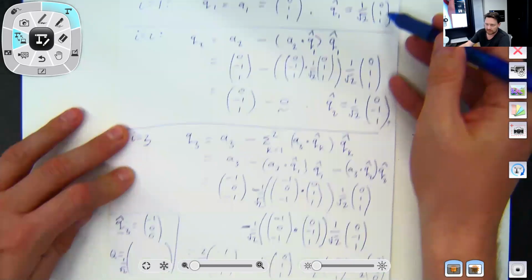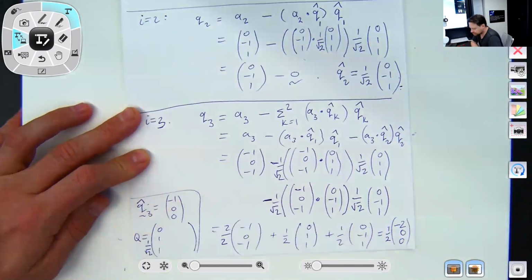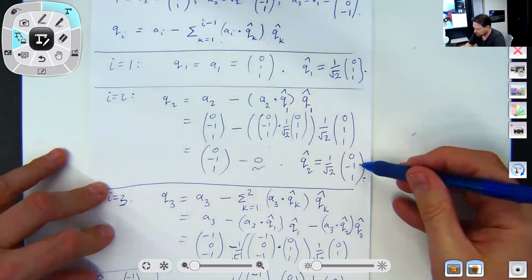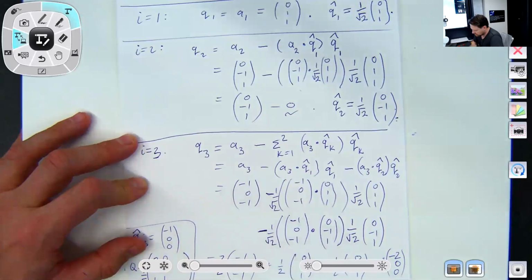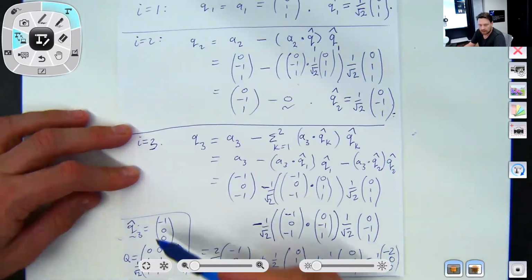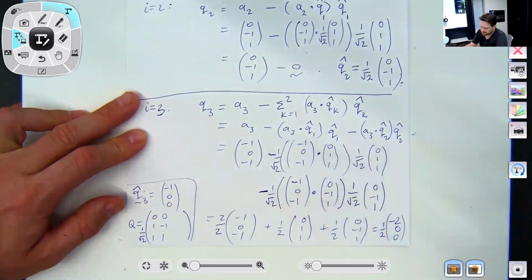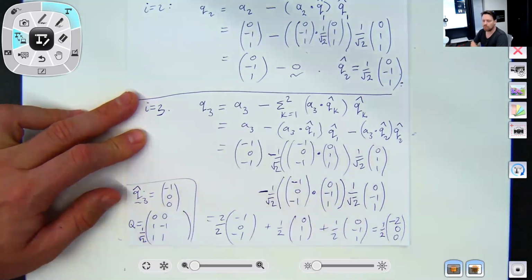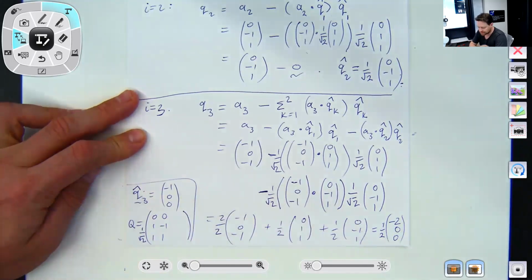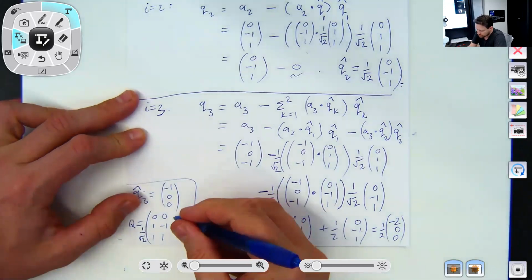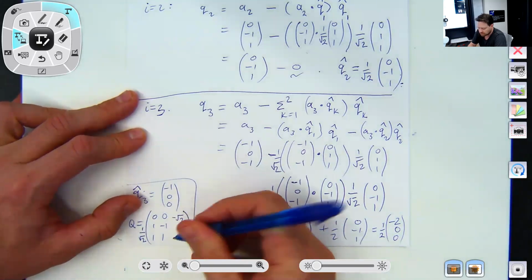Okay, so looking up here, 0, 1, 1, so 0, 1, 1. Then the next one, 0, minus 1, 1. Okay, great. And now this one, I need to introduce a root 2 in there in order to make it cancel with that 1 on root 2, because I've chosen to avoid the root 2s in the other entries. So we need to put a minus root 2 there and a 0, 0.